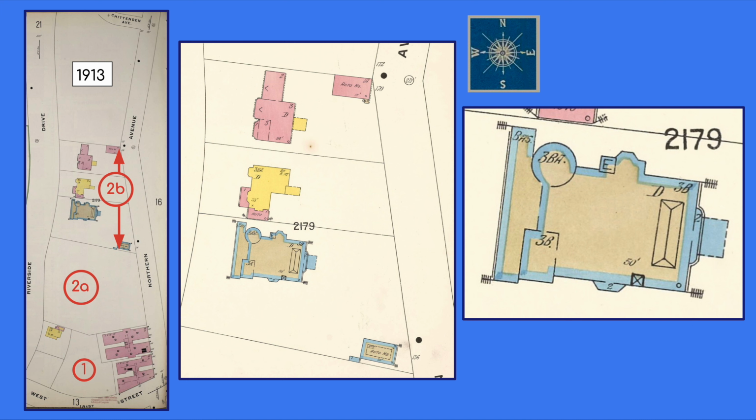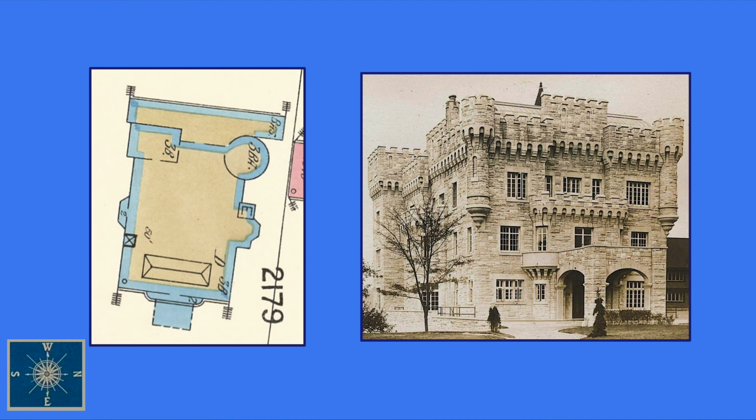The Kingsley house next door is primarily yellow, which denotes wooden construction, and the Hardin house was constructed primarily of brick, denoted by the color pink. The castle was 3 stories with a basement, denoted by the 3B on the map's drawing. We can clearly see the upper 3 stories in the photo, with the basement obviously underground. Before we dive deeper into this castle analysis, let's meet those who will help us get to know the Paterno residents with their eyewitness accounts.